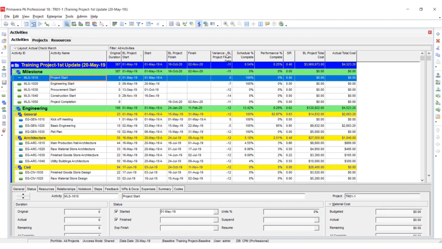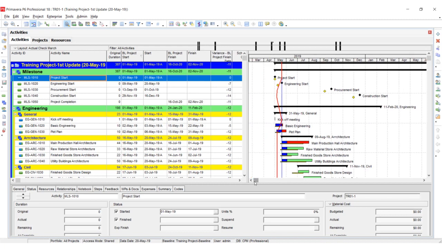I have selected some of the columns for the comparison. I have added the variance minus project finish date. It means that we are 11 days behind what we had planned earlier, and according to the baseline schedule, we were planned 0.54%, and our progress is 0.25%. It means that we are 0.29% behind in progress. And here you can see the project baseline cost, and what we have earned till now you can see from here. Earned cost, or in other words actual total cost, is updating from the progress. What we have entered in the progress is updating the cost as well.